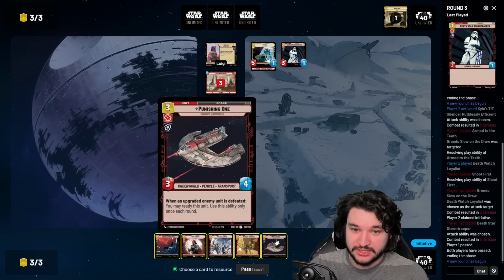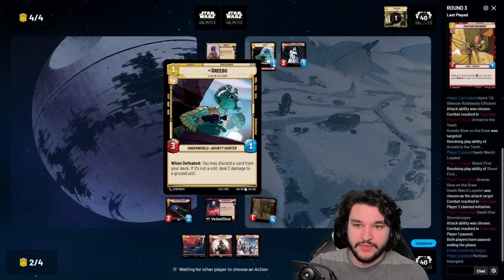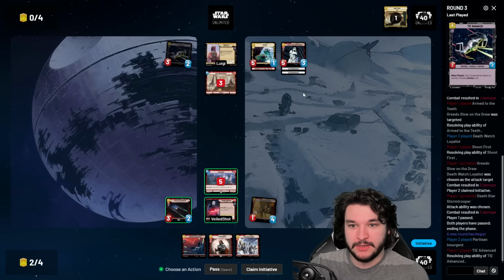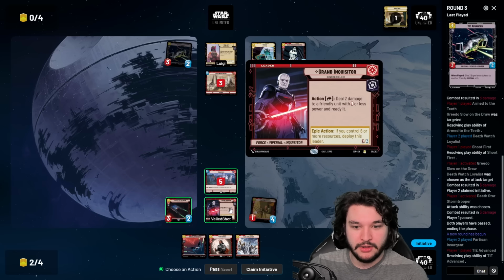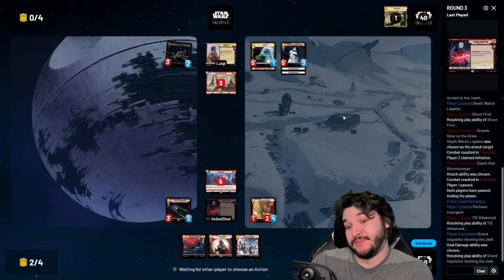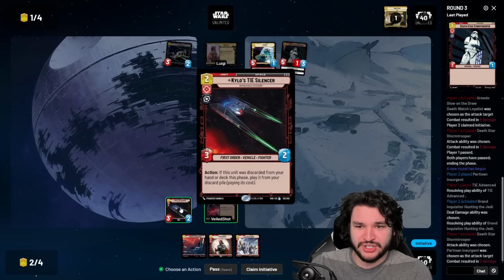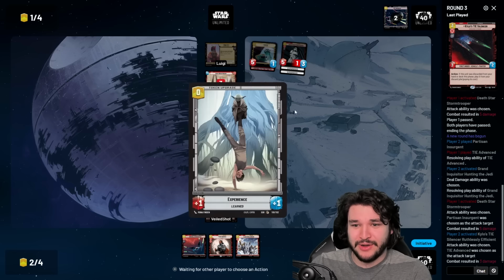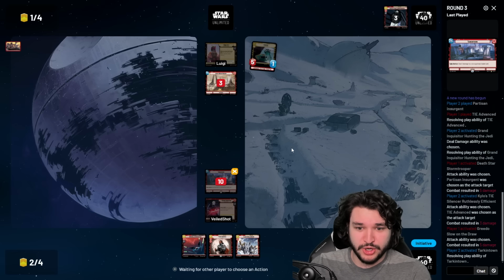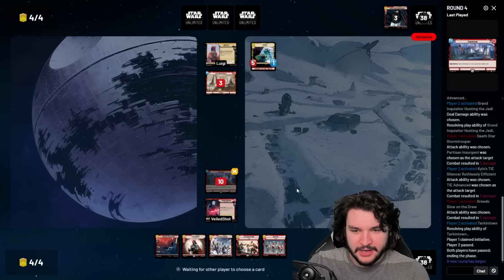Here, let's go ahead and resource the Punishing One. We don't even have a way to really deal with this Greedo that's armed to the teeth here. This is disgusting. Sometimes you just get absolutely wrecked. Okay, they're going to attack here, sure. I don't actually know if that was necessarily a great play. We are going to Tarkintown here, just get rid of this Death Star Stormtrooper, but my gosh, is this just ridiculous.